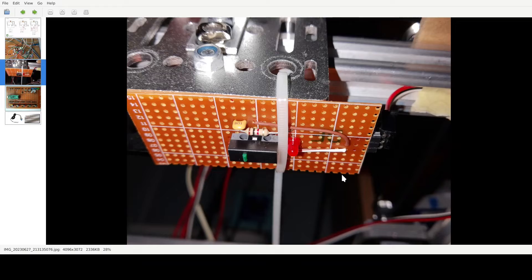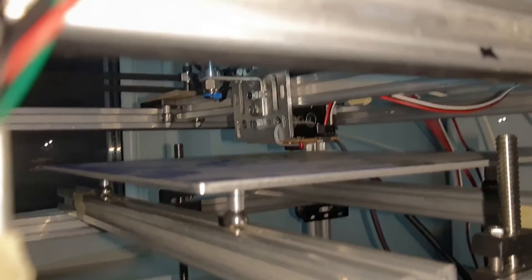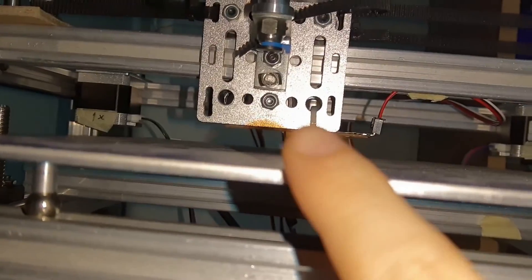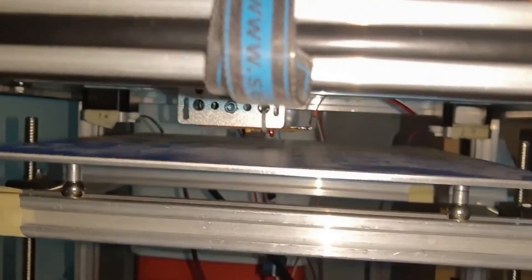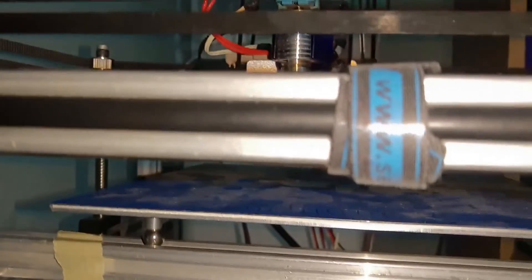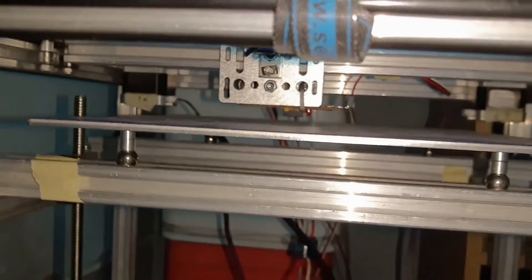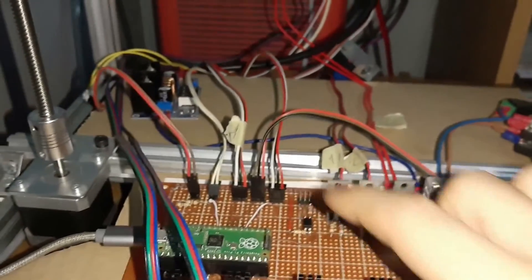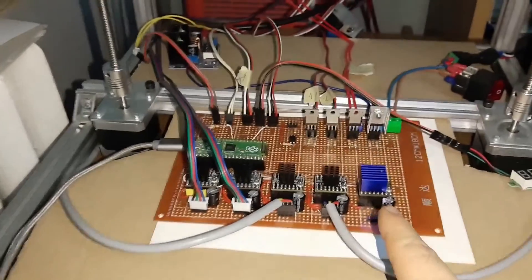Let me show you a video of how this works. This is my sensor mounted — as you can see, it's just a PCB, and it's connected with this zip tie. I inverted this because I don't have the clearance for now and I don't know how to lower it. So I'm just doing homing and checking everything is level, then I'm going to invert this and try to print something to find a solution. It gets connected here, like I showed you earlier, because I'm not using this other connector. As you can see, I have everything connected now on the motherboard.